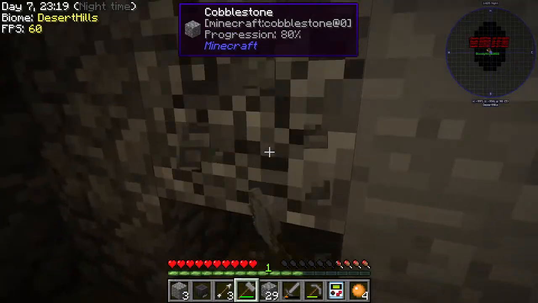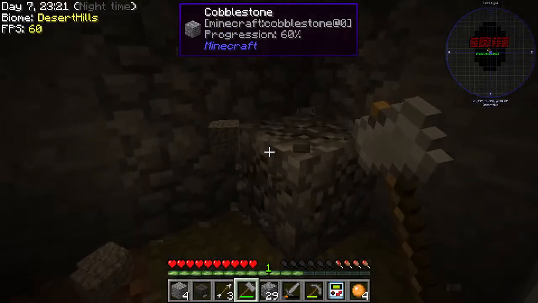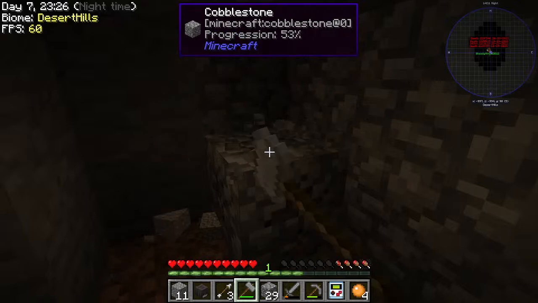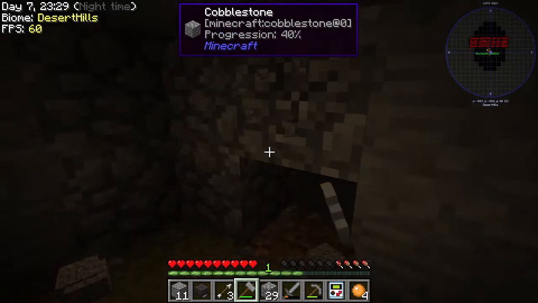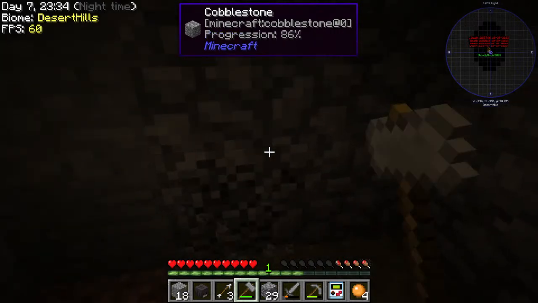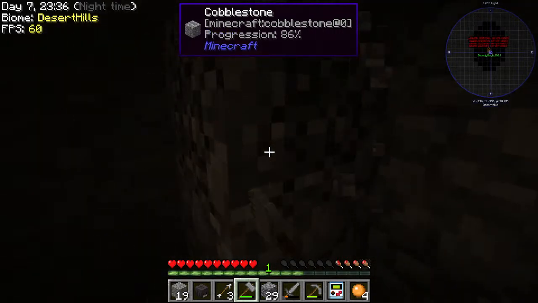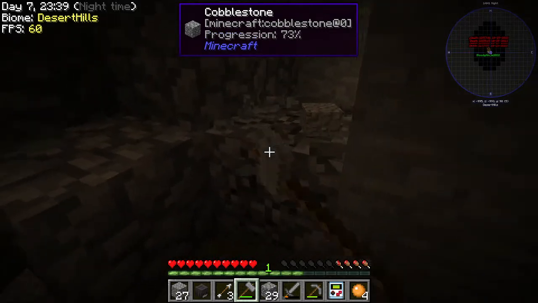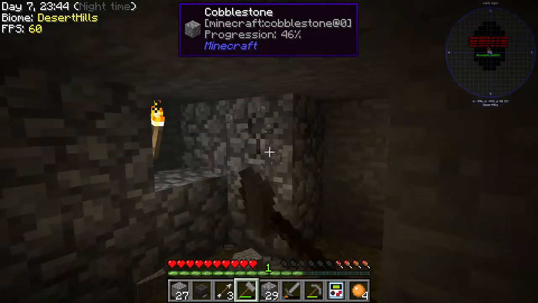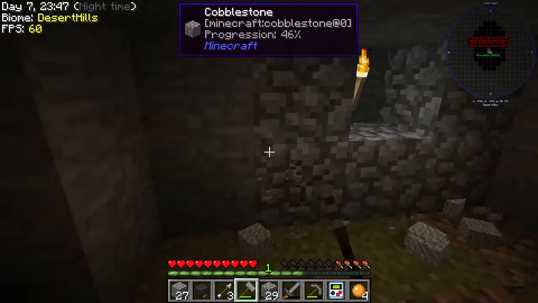Do we have any gravel lying around? No. I need two more iron. Two more iron? Yeah, I have two. I've got seven gravel. I'll take it. There you go. We've got three iron pieces.